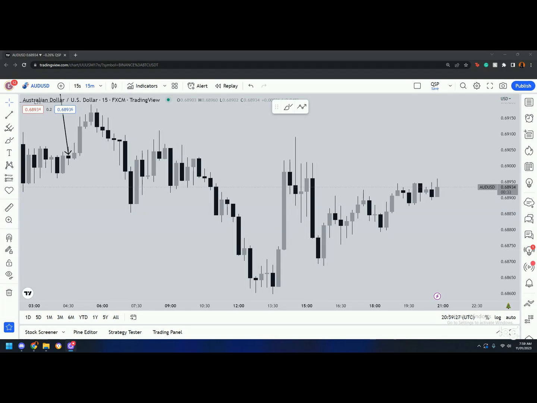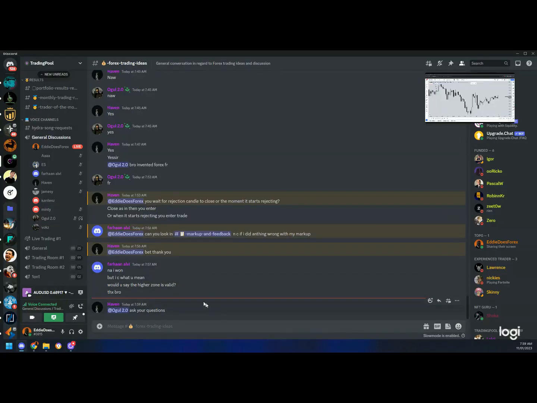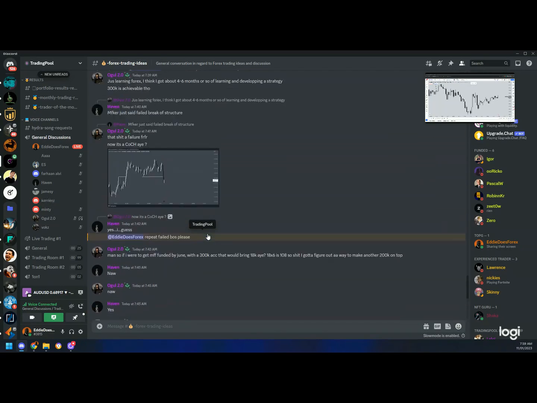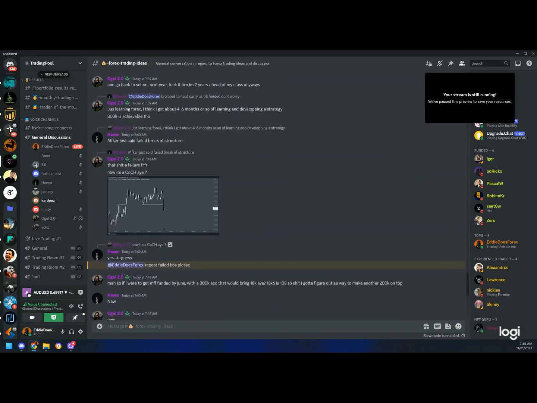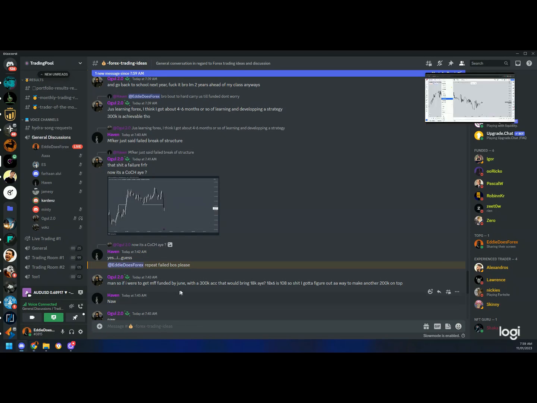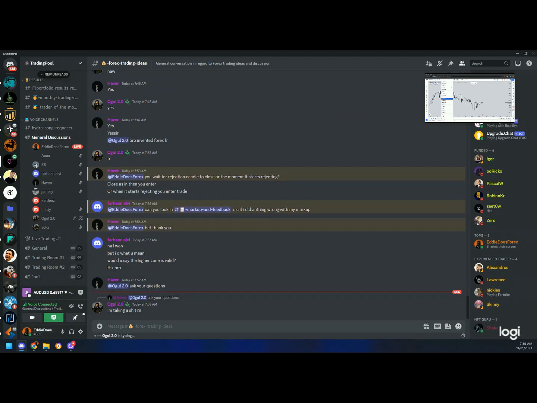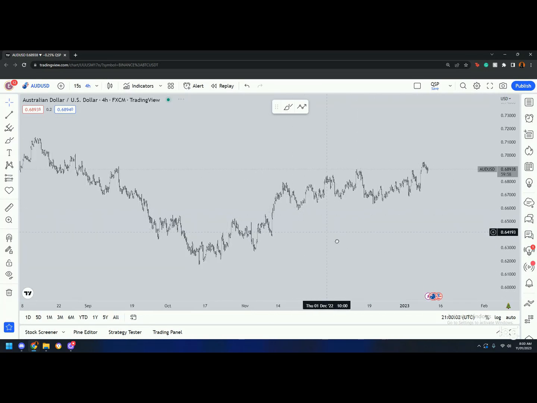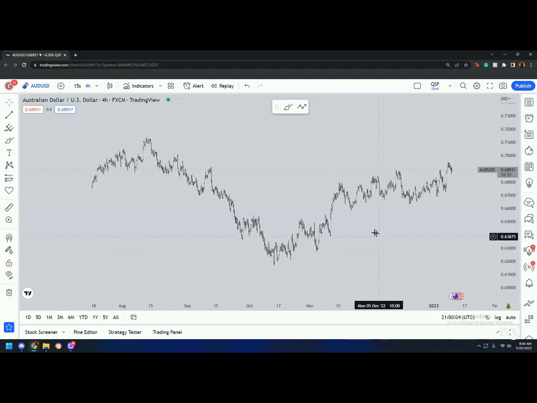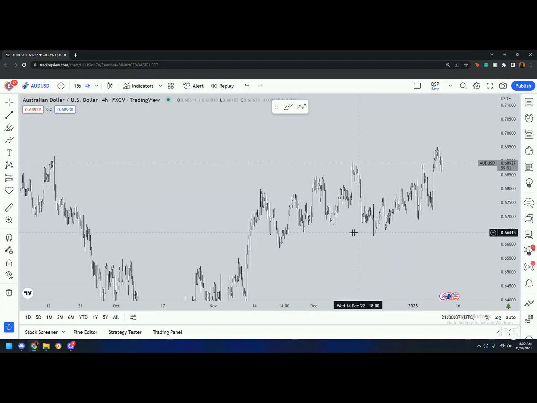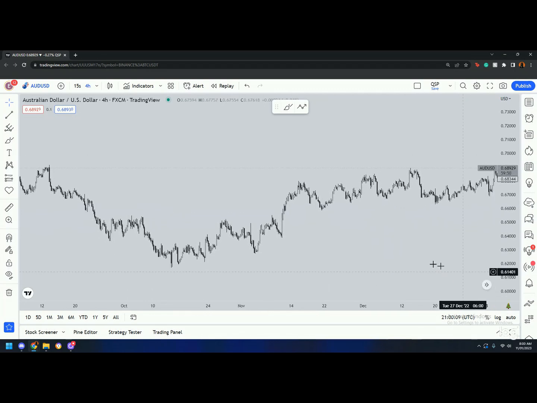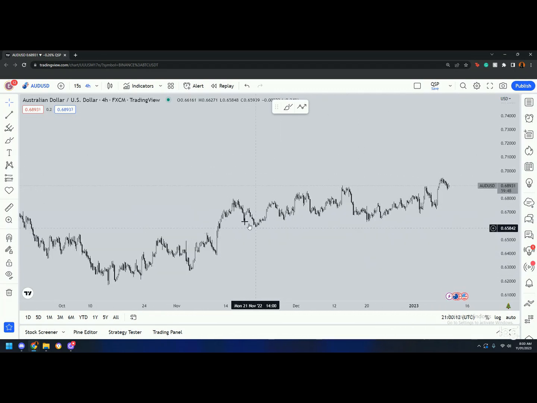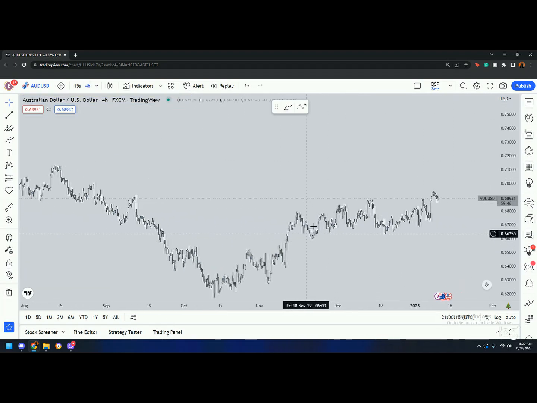What's up with the 4 hour? Structure on the 4 hour is superior, right? Can I go to the 4 hour? Okay, let's look at the 4 hour. I don't really care about what's happening on the 4 hour. I just mark out the key zones and see what's reacting off what, and then we trade off the 1 minute. But on the 4 hour, let's see what's reacting off what.